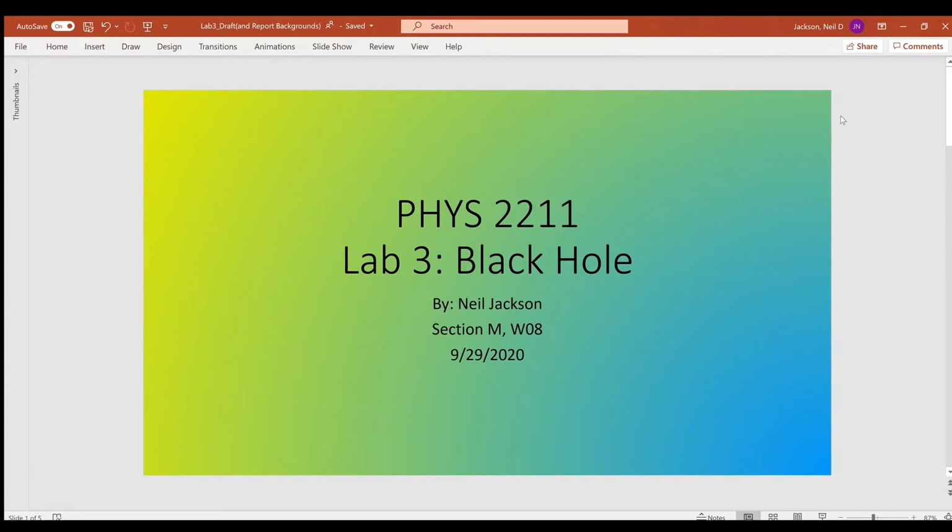The purpose of this lab was to analyze the trajectory and motion of a star orbiting a black hole of unknown mass. By analyzing the star's motion, I was able to create a code that told me the forces that were acting on the star. My code also gave me what the mass of the black hole was.